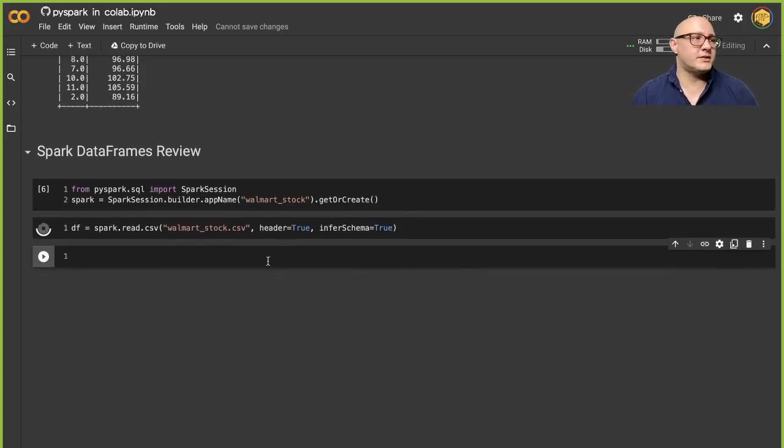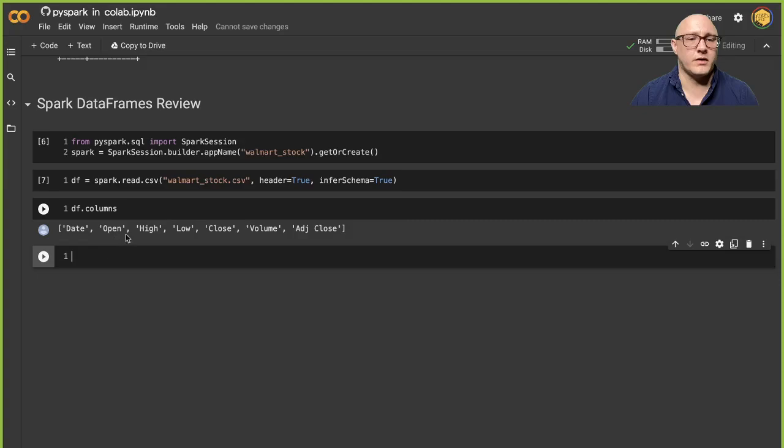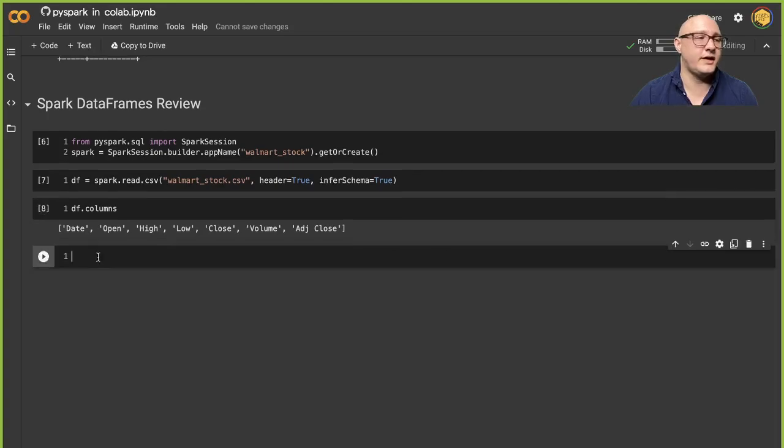And then after this, again, the most important thing once we've imported the data is to double check what's going on with the data. So let's make sure and grab the column names. And so here we have a list. We see that they are all capitalized. They have date, open, high, low, close, volume, and adjusted close. Maybe later on we would want to change these once we import them into something like pandas, but for now we're just going to keep them the way that they are. There aren't any spaces that we see, so it looks nice and clean.